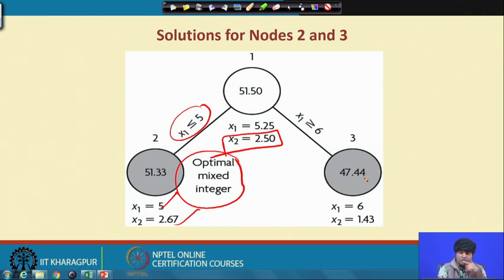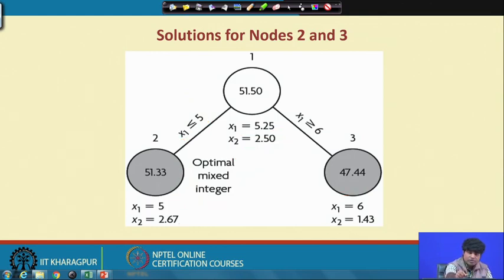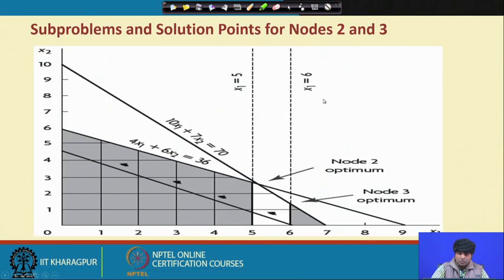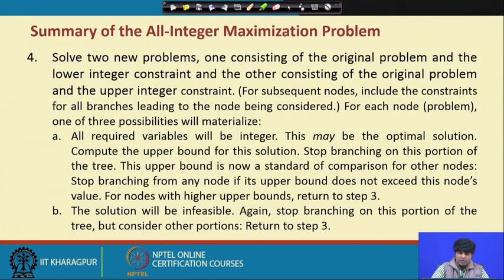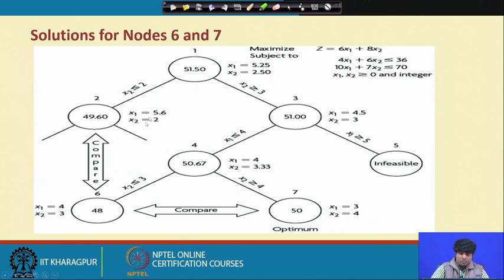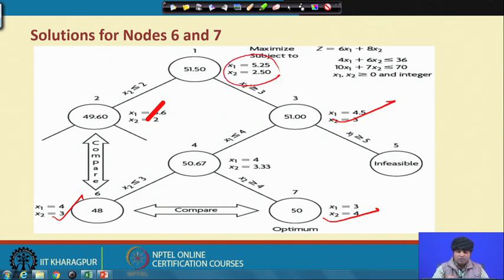And again in this case we have the value of the optimum function, with x1 equal to 6 and x2 equal to 1.43. That means technically x1 is integer type and x2 is not integer type. It is again an optimal mixed integer solution. So, if you go through the previous structures, you will find these are all kind of mixed integer. So, this is a mixed integer, this is pure integer, this is pure integer, this is mixed integer, and this is actually completely non-integer.